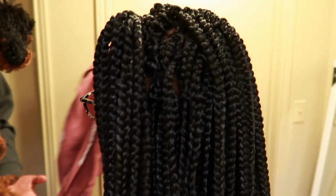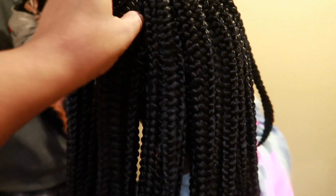So we did crochet braids. But yeah, this is her style for the next 3 weeks, because I am not redoing it. Last crochet lasted 3 weeks, so these should last 3 weeks. Also, this is 4.5 packs of the little crochet hair. Yeah, if you check out the Real K Mo, you'll see a short of the hair that I use. I use 4.5 packs of that hair.